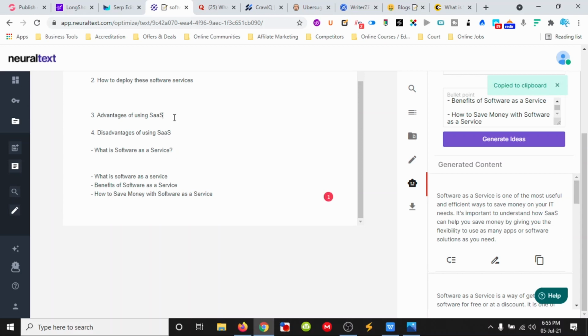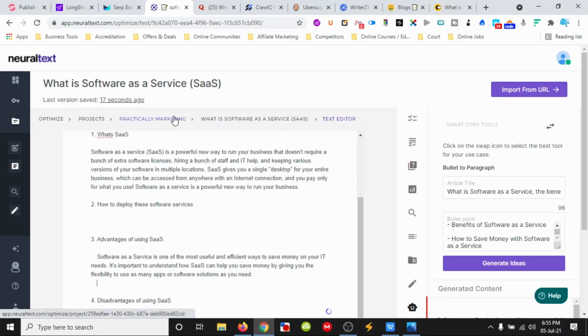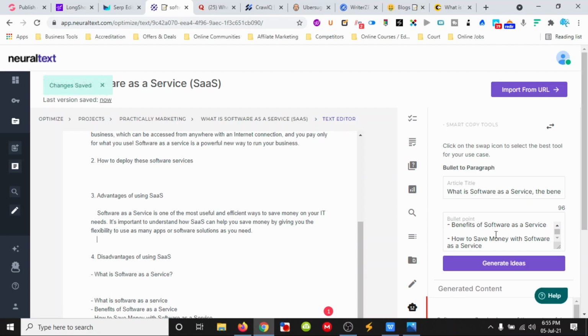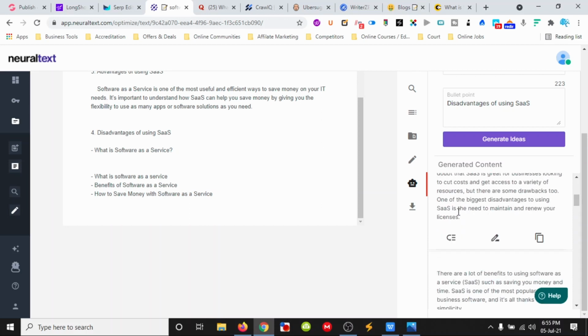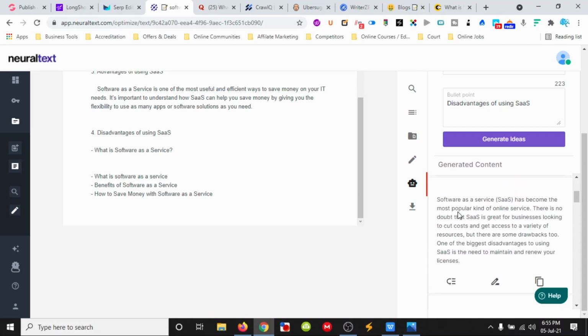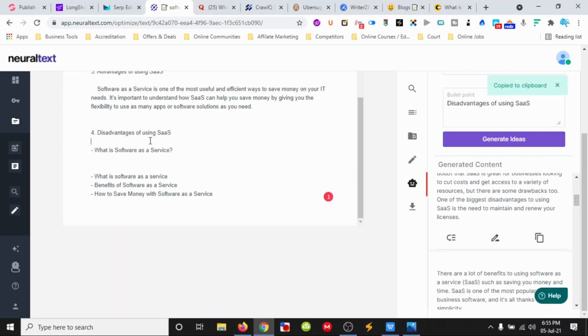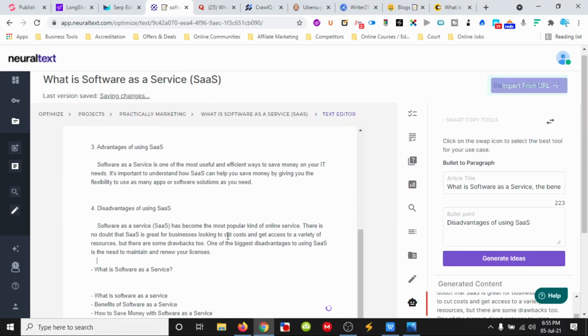Okay, so then we can put these in as we like. So I should have done it one at a time. So bullet point, generate idea. Okay, and we'll put that in.